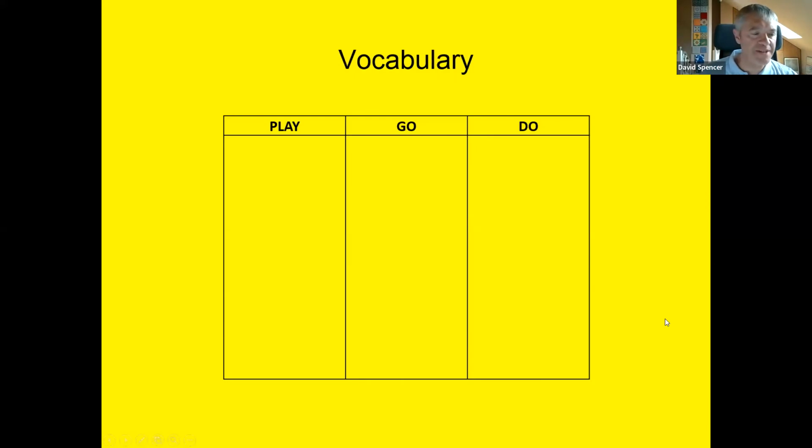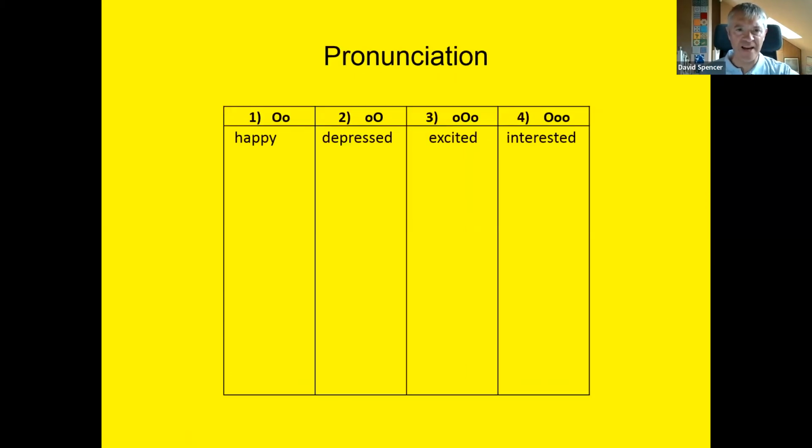We can do a similar activity with pronunciation. This is a lovely exercise where we are practicing word stress. So you dictate words to the students, and they have to decide if it is column 1, 2, 3, or 4, all depending on the word stress. So if they hear the word happy, they write it in the first column because the first column is words with 2 syllables where the stress is on the first syllable.